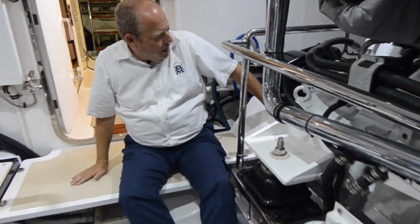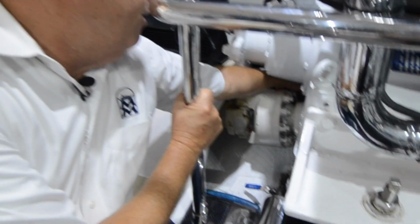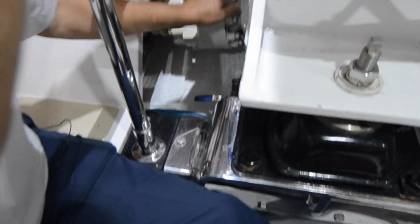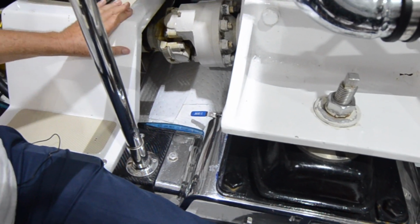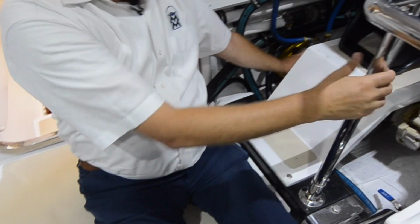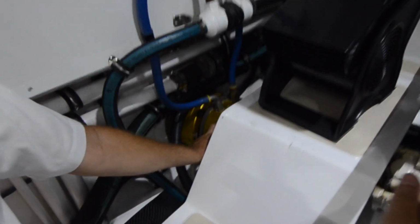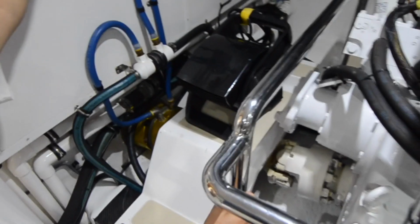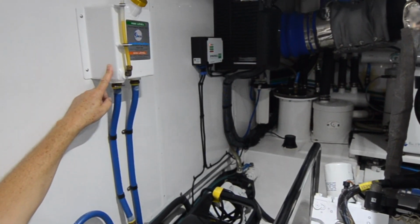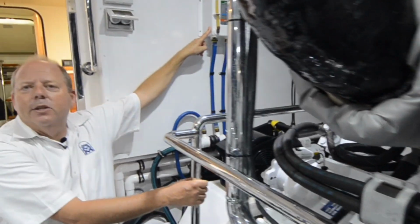I want you to see me move this. I could never do this with a cutlass bearing drive boat. This is a big propeller and a 3.5-inch shaft, 3-inch shaft. So I can actually turn this by hand because there's so little friction in this drive line. And that's what this gold anodized aluminum piece is here. This is the actual bearing mechanism. And this is the hydraulic oil that lubricates that whole system. So there's no dripless shaft seal, and there's no cutlass bearing in this boat.